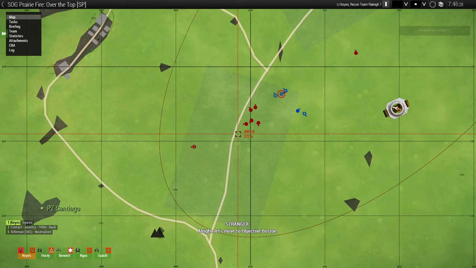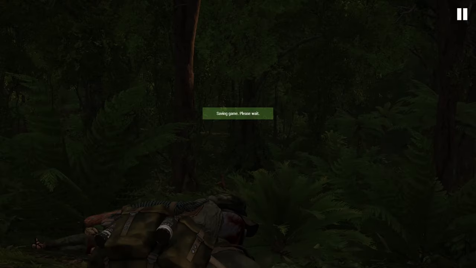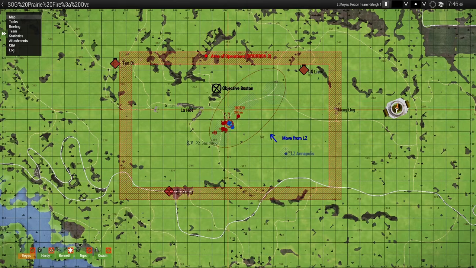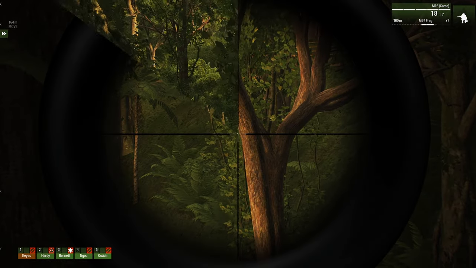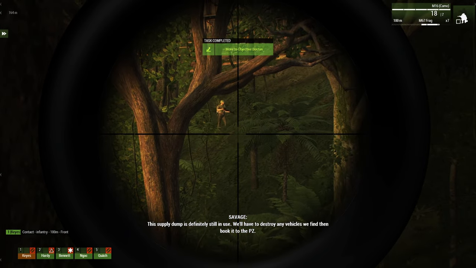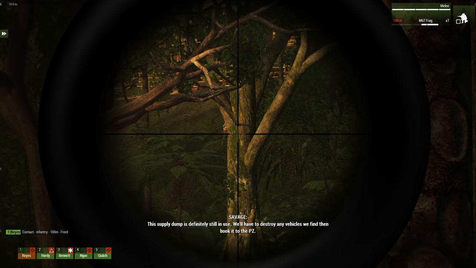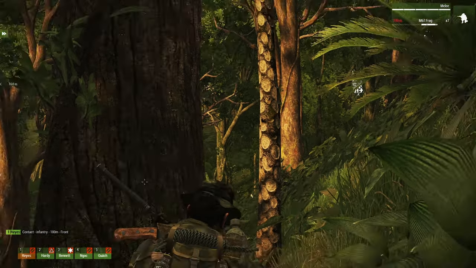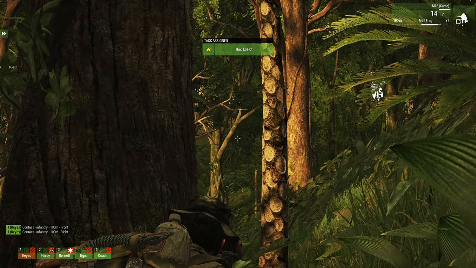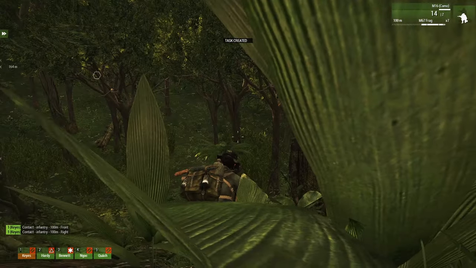Objective Boston. Oh, that's north of... Okay. Alright, so we gotta move to Objective Boston, which is just north of us. Riflemen, 100 meters, front. We have to destroy any vehicles we find. Alright. Clear. Soldier, 100 meters, right. Lost him. Eliminate any officer.